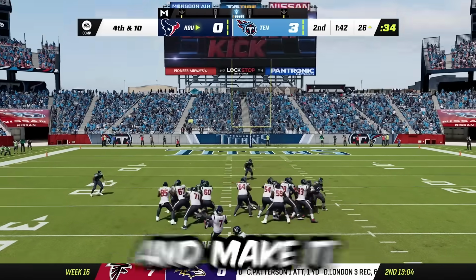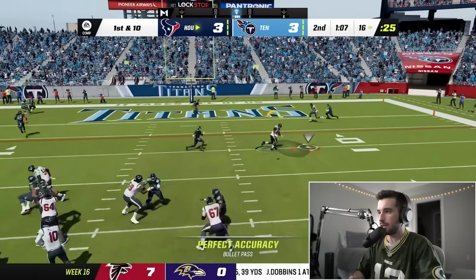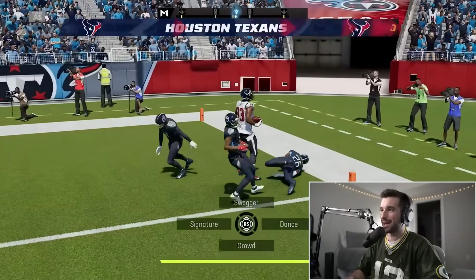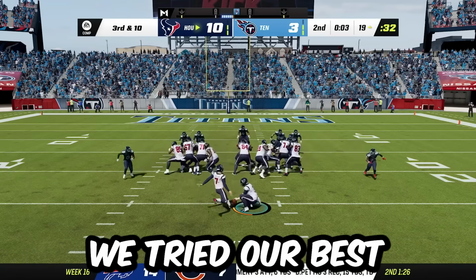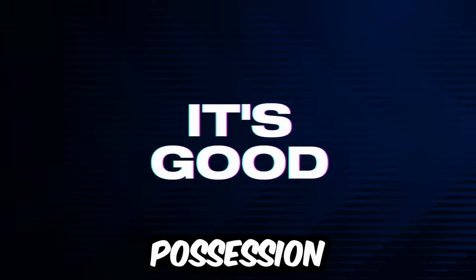So we take our 3 and make it a tie game and then get the ball back. Perhaps we've got a good opportunity. OJ Howard just burns the crap out of his man, stiff arms that man and gets in the end zone. Big touchdown from OJ Howard. We tried our best to get in the end zone, but we're unable to, so we settled for 3 and made it a 2-possession game.